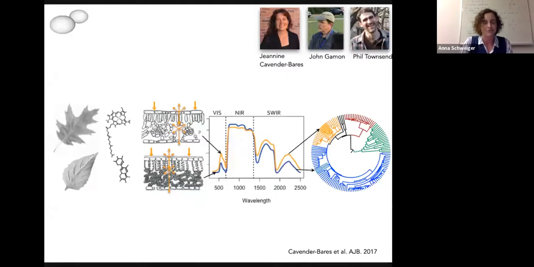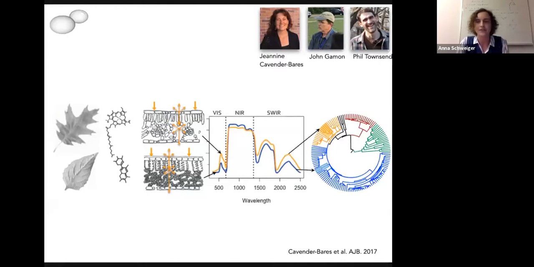Likely, we can talk about this because spectra of plants capture more of the total variation in chemical, structural, anatomical, and morphological traits than the limited number of functional traits we generally measure. There's only so much we can measure in the field, and with spectra we just get a very high dimensionality and capture the similarity of plants in an integrative way.